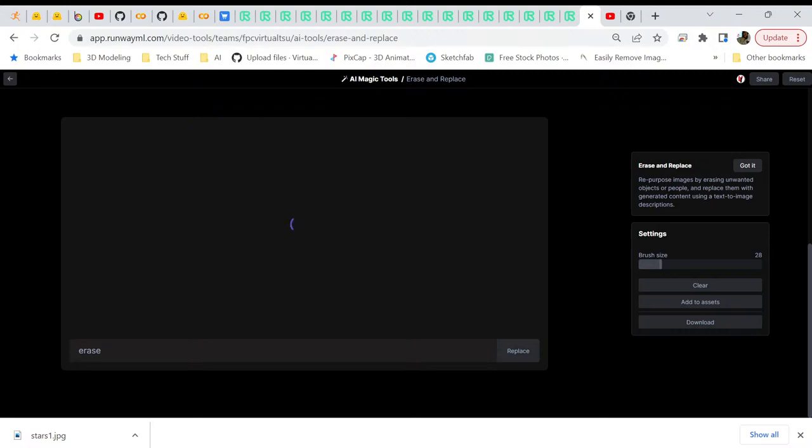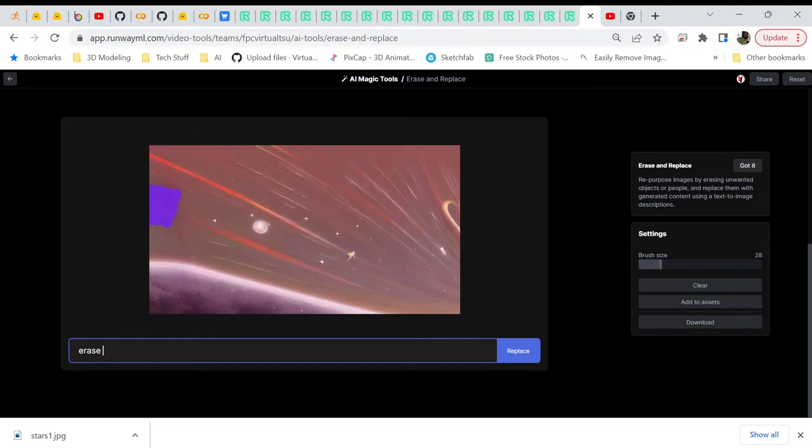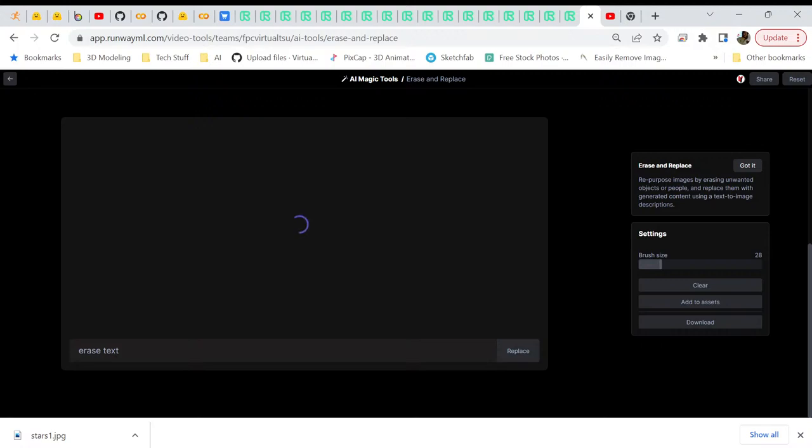But sometimes this tool, since it's so brand new and it's being tested, is going to keep giving little errors every now and then, warning you stuff like this content is in violation. If you do it repeatedly, making violations, your account could be closed. It says something like that. I experienced that already. But erase text. Let's put that, erase text. Sometimes when you explain more in the prompt, it will do exactly what you tell it. So you have to give it more detail. So let's see what it does.